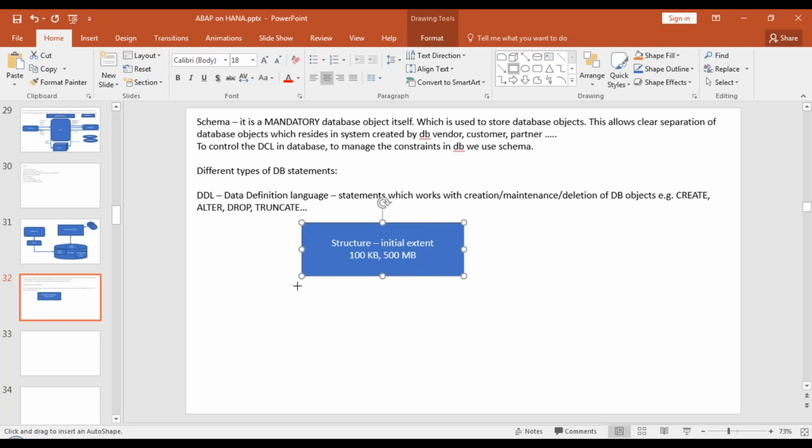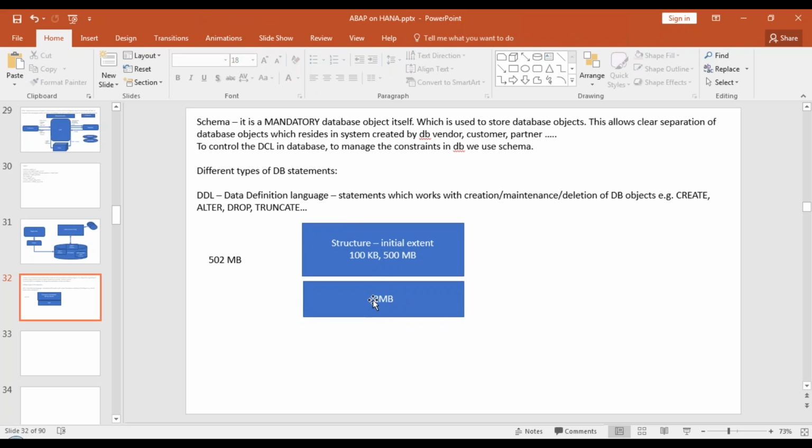I want to ask: will you get just 2 MB because your data exceeded? Now the data which is supposed to come is 502 MB, let's say. Will you get 500 MB and then 2 MB additional from the database? The database won't do this, just like you cannot get 2 gram. Yes, it will allocate another 500 MB to you. Whether you use all 500 or not, that's called the packet size. So it always allocates you space in packet sizes.